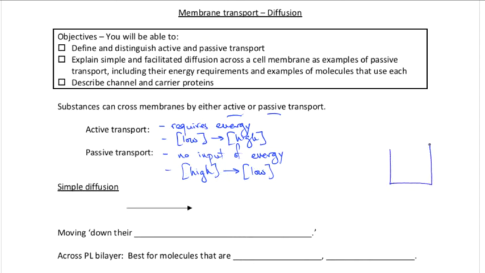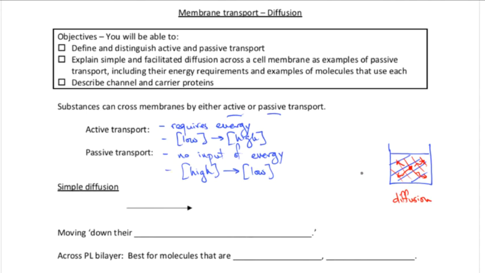To illustrate, let's forget about membranes for a moment and just think of a jar of water. If we were to drop a drop of red food coloring in the center, over time we would see that food coloring spread out to all corners of the water so that it became evenly colored. And that's diffusion. Diffusion is a process whereby the molecules spread out, and that happens because of their random motion.